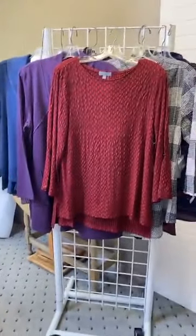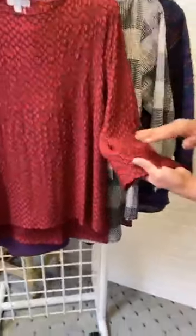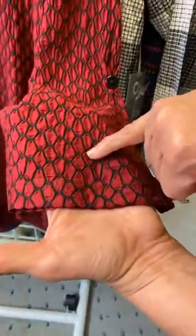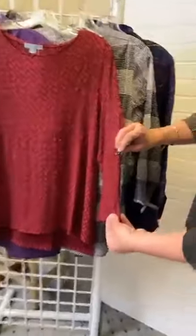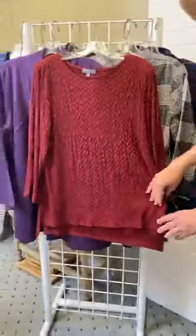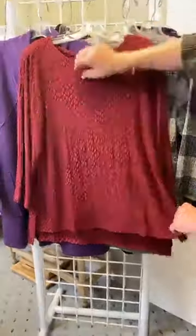Here are some other beautiful pieces we just got from Habitat. They don't do just jackets — they have some beautiful tops too. This is a nice lightweight piece with a beautiful black background and a wonderful cranberry color. It has a little bit of a flare on the sleeve and a fun little button treatment about six to eight inches up. It's a nice tunic length, a little longer in the back and shorter in the front, with that great texture as well.